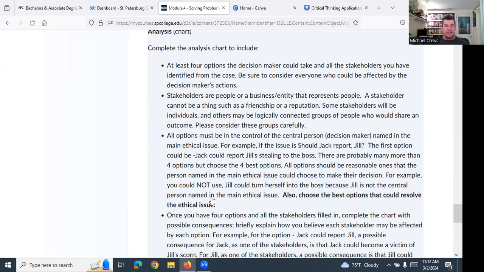So if you think back to chapter 1, we talked about Dr. King. If I was using Dr. King in that Birmingham situation as a case study, I would say something like, should Dr. King break the parade law? And then at this point my decision maker is implied by the question. I'm saying, should Dr. King do something? So Dr. King's going to be my decision maker. And then what could he do? Well, he could break the law.